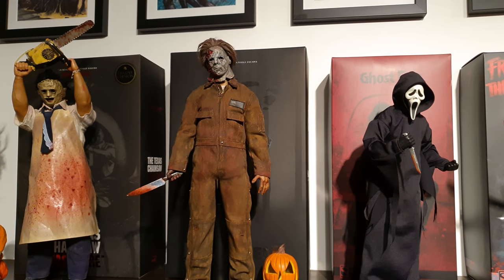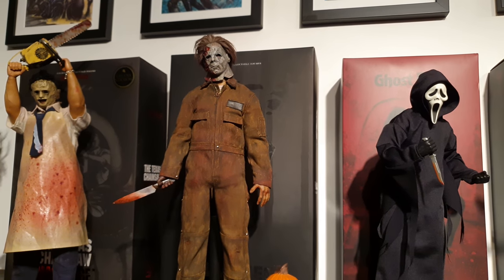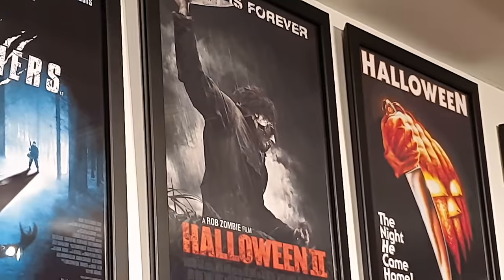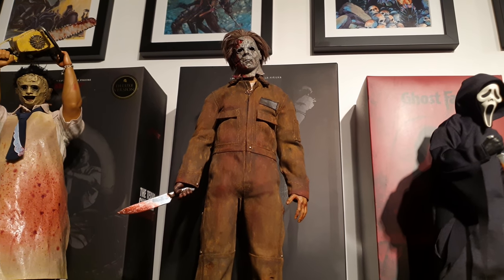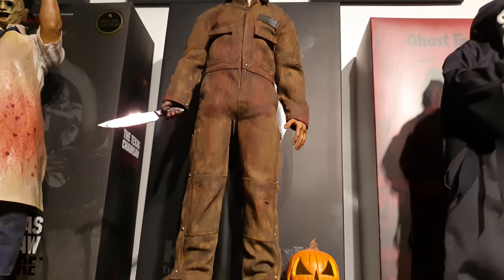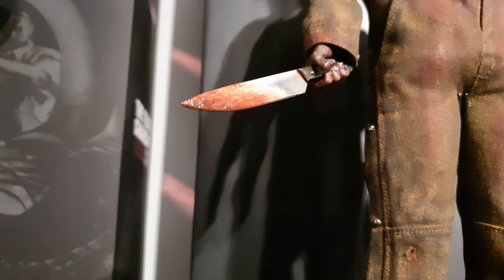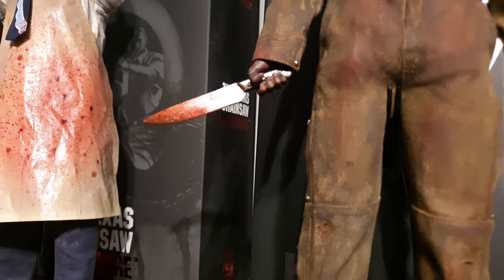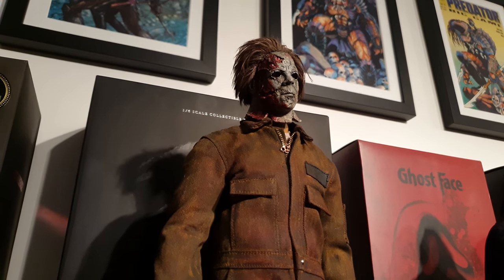And then the custom Halloween 2 dream sequence hospital scene Myers, Rob Zombie's Halloween 2, that is. That's that one. At the beginning of the movie, that terrifying scene in the hospital. It's huge. The shine off that blade and the gore on it. Look at that. And the weathering on the coveralls, and the custom head.